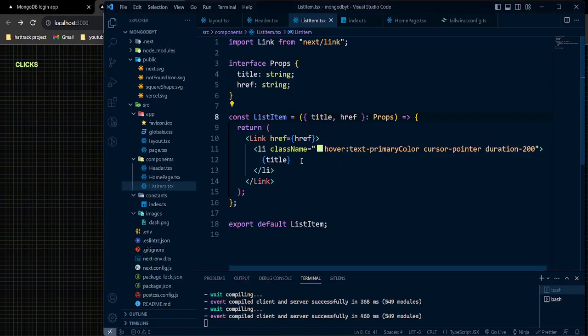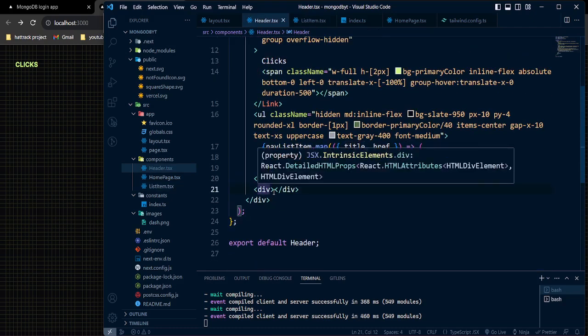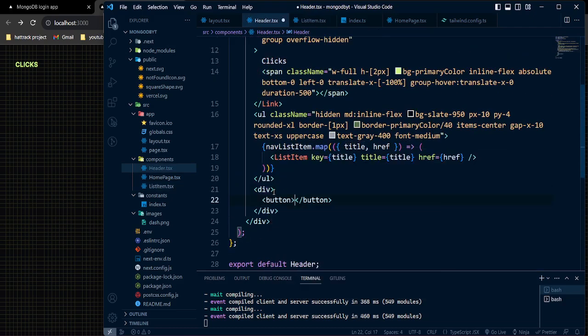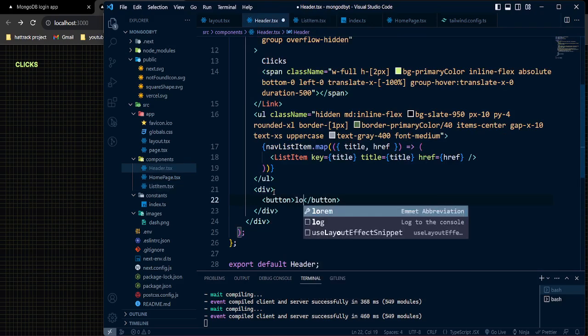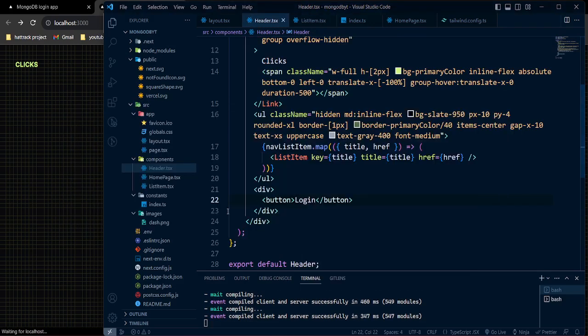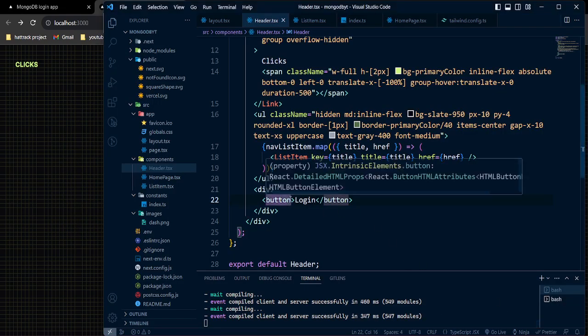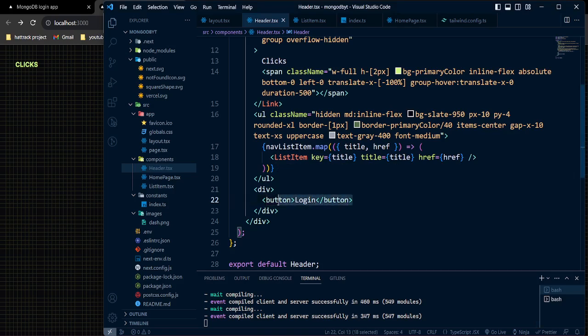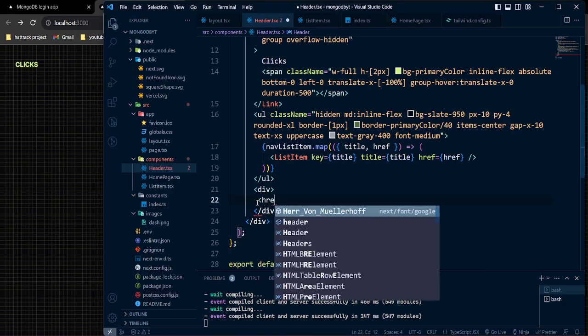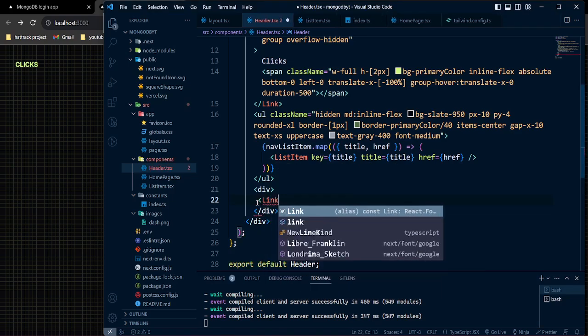And now we will need another thing, which will be the button. So let's go back down here. Here we can access the button, and that button will be called login. Let's see if we can access it or not. We have that login button. Now that button can also be made reusable, feel free to do it if you want, but I'm just gonna go the default way. And for that button, I'm gonna pass the href. Oops, it will not be href, it will be a Link.